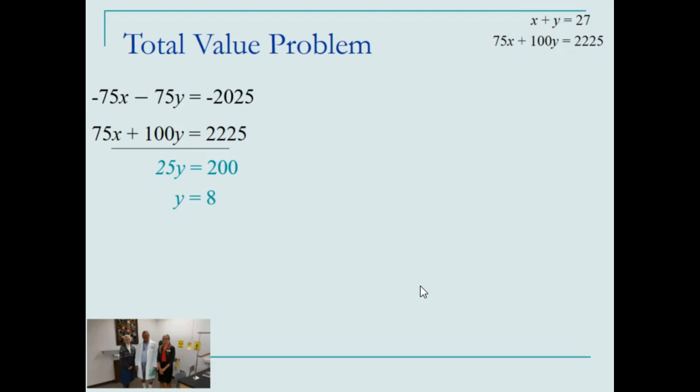We need to know the number of both courses. This is just the higher price course. So we will substitute 8 in place of y in either one of the equations. Here we've substituted it into the first equation.